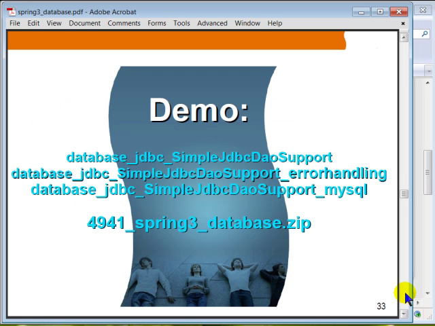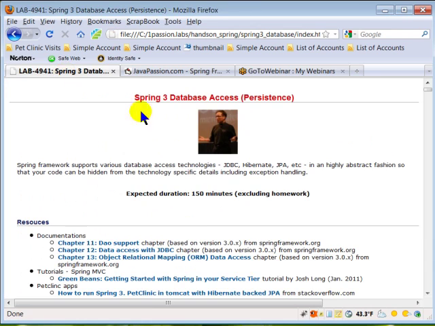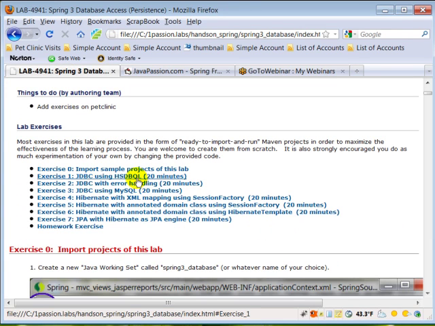So the first demo is we're going to try simple JDBC DAO support and error handling, and here is MySQL. I'm going to use the documentation a bit, and then I'm going to run the application. If you have access to the hands-on lab, feel free to download it and try things with me.